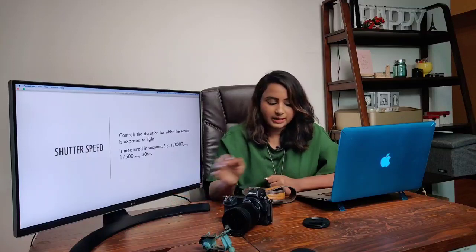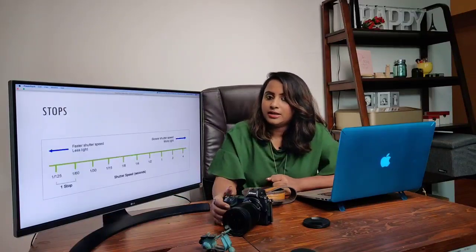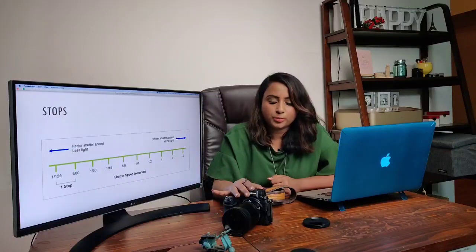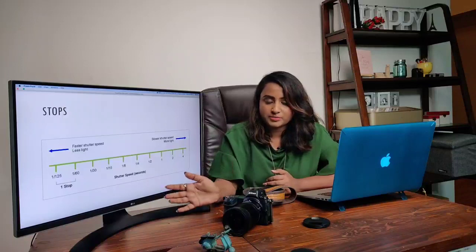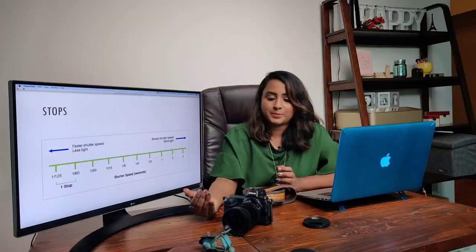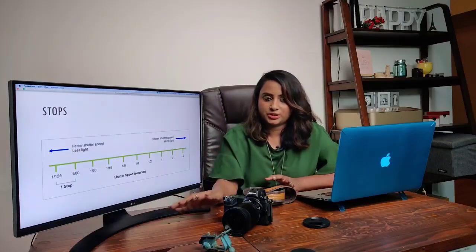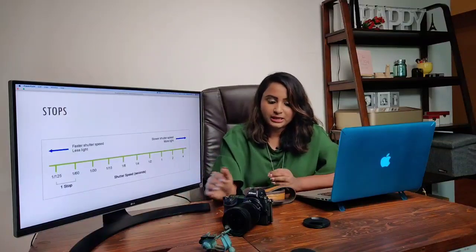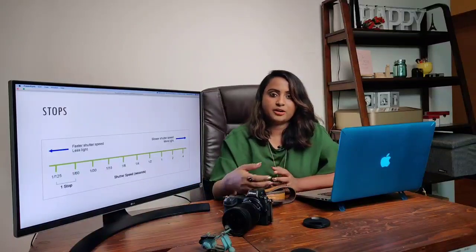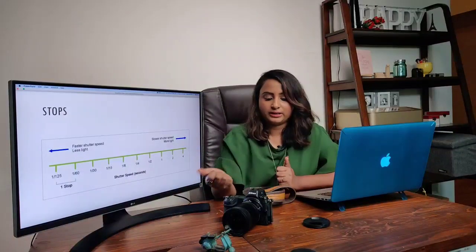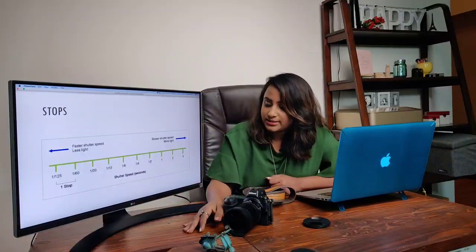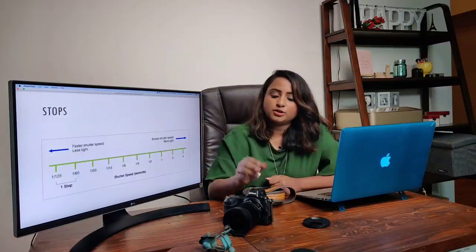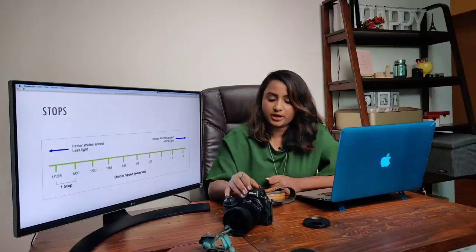Okay, so let's understand different stops. Yesterday we also talked about stops in aperture. So let me not complicate it too much. I don't want to explain too much about stops because it's actually difficult to explain this in an online session where I'm just sitting in front of the screen. It would be a lot easier if you all had your cameras with you, and then I could easily explain and demonstrate. But anyways, like I said, a stop is a unit of light. It's a measurement for light.